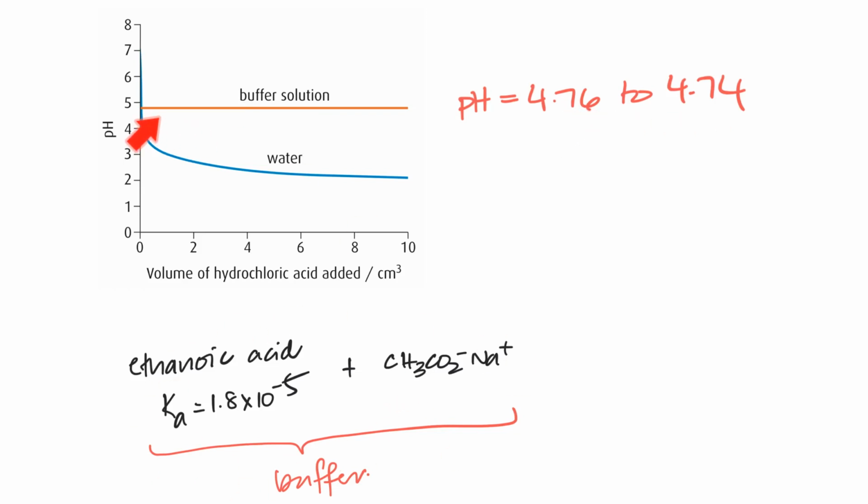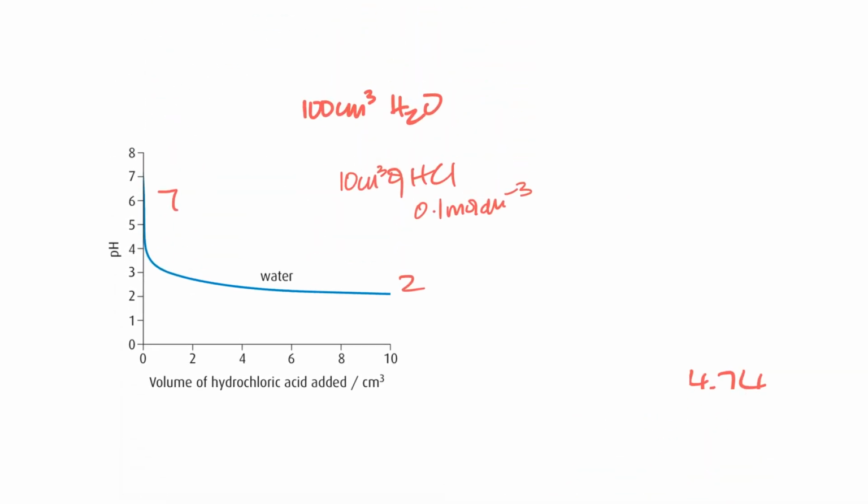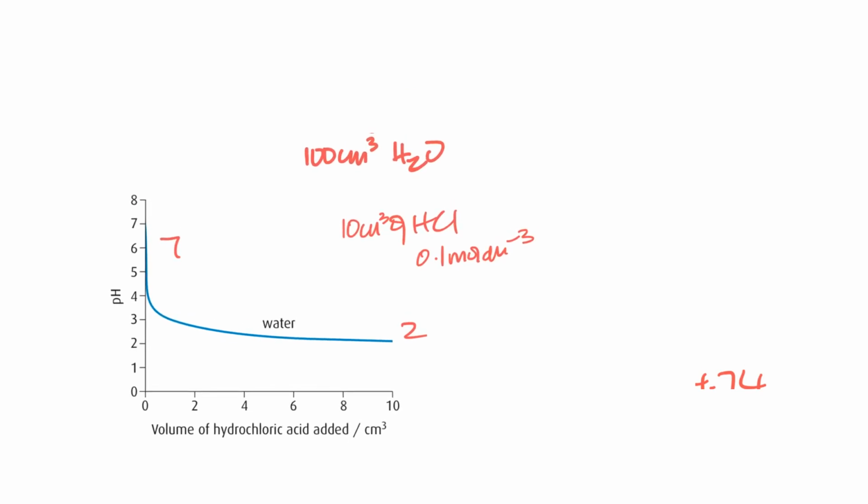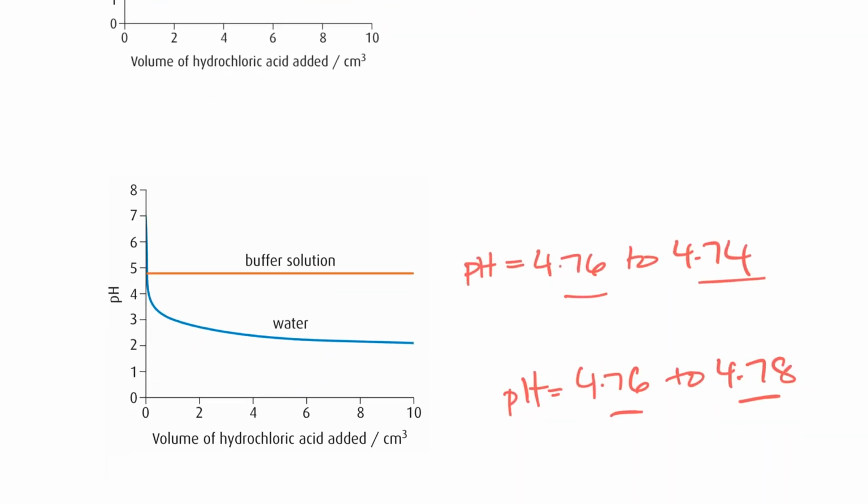Meaning, if I added an acid to this buffer, the pH would hardly change. Similarly, if I added NaOH to this mixture, the pH would go up, but very slightly. It would go from 4.76 to 4.78. Again, not much of a change. As you saw earlier, and I'll scroll back up, when I did the same thing with water, adding acid to water, the pH went from 7 to 2. And if I added NaOH to this, it would go from say 7 to 11 maybe.